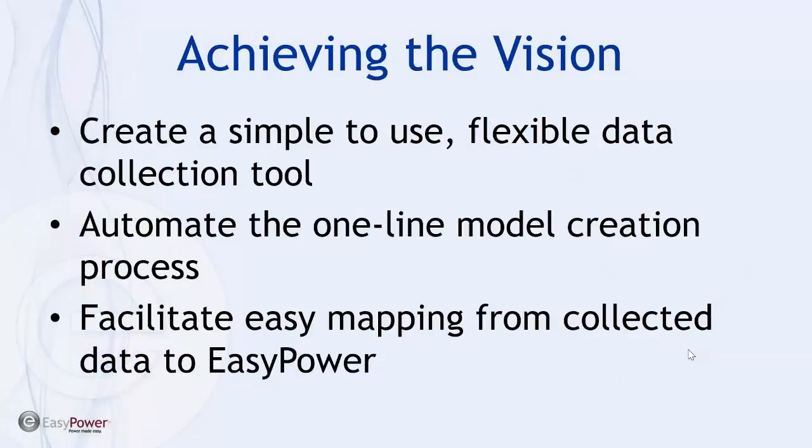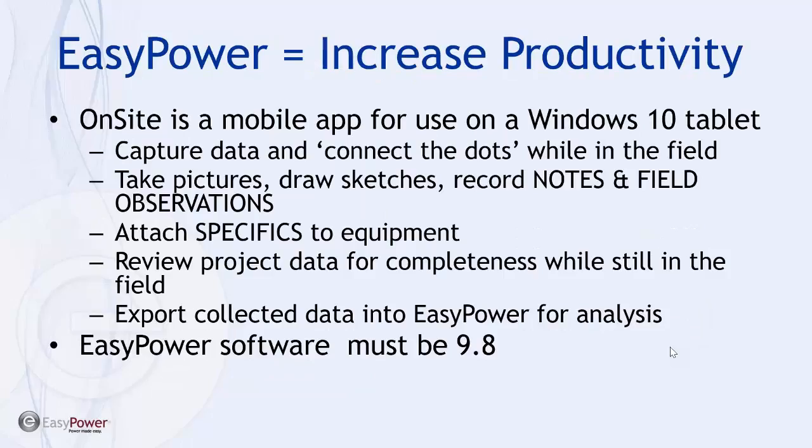You know, when we first envisioned this product, many of our customers were complaining about the inefficiency of the data collection and modeling phase of the Arc Flash study. So the primary focus for the initial release of the product had three critical objectives: create a simple-to-use, flexible data collection tool, automate the process of constructing a one-line diagram, and then facilitate the easy mapping of the data that was collected to EasyPower.